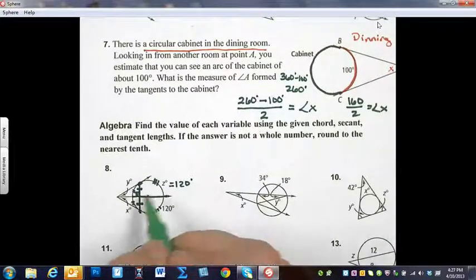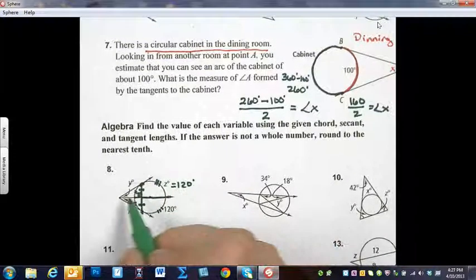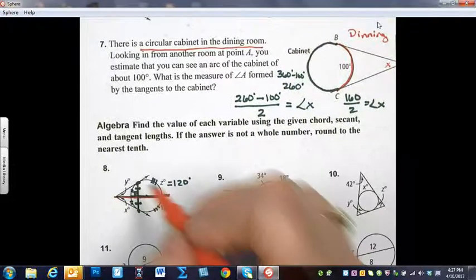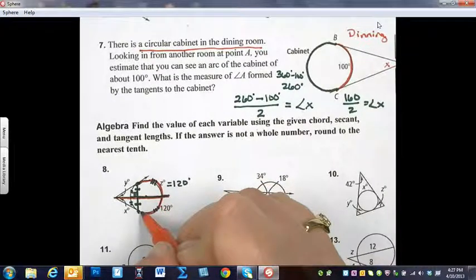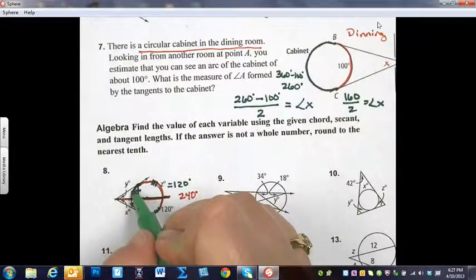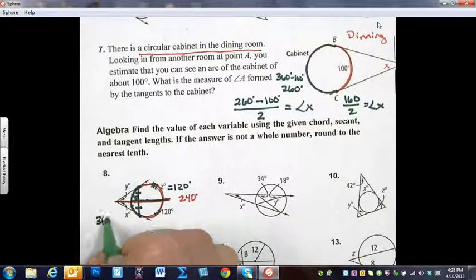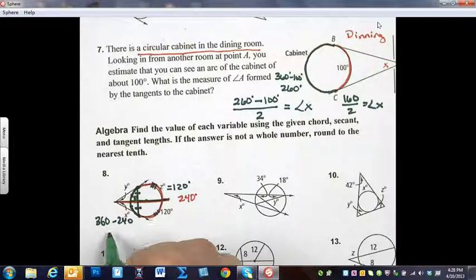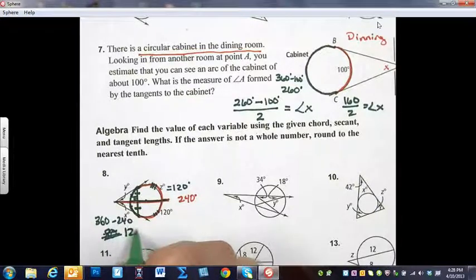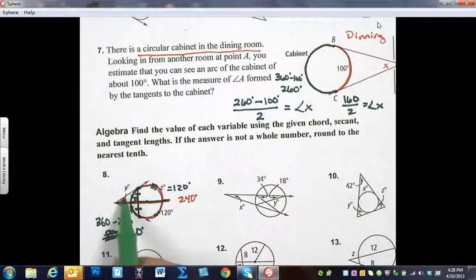But look right here. Looking at this whole thing, or looking at one at a time, we can figure out some different things. This line, let me highlight it in red. If we pretend like this red line isn't here, we have a pretty simple problem. We know that this whole arc is how big? 120 plus 120, or 240 degrees. Notice that when I go all the rest of the way around, we've now covered the entire circle. So this green arc right here is 360 degrees minus the 240 degrees we know. That leaves us with what? 80 degrees. Oh, I lied, 120. I was doing it the wrong way. Sorry guys, 120 degrees.